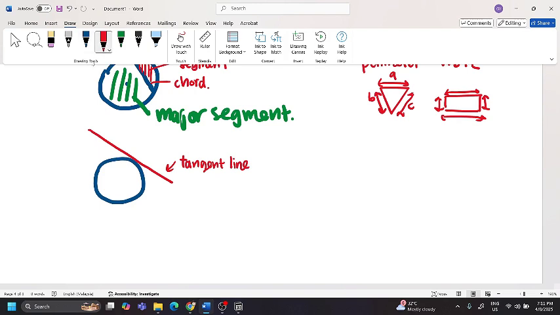What is so special about this tangent line? You need this because when you draw one line from the center to the tangent line, it will be 90 degree. It will be a right angle. You need to know about this because later, when you have two tangent lines, okay, now I have another tangent line touching at one point.